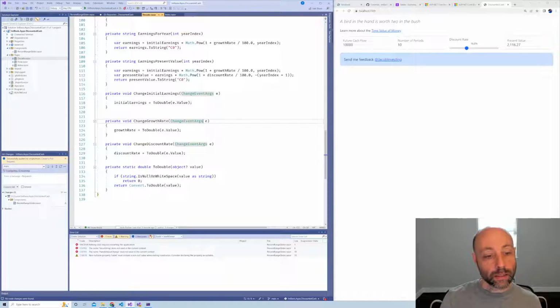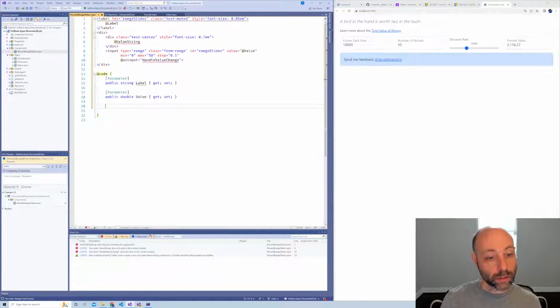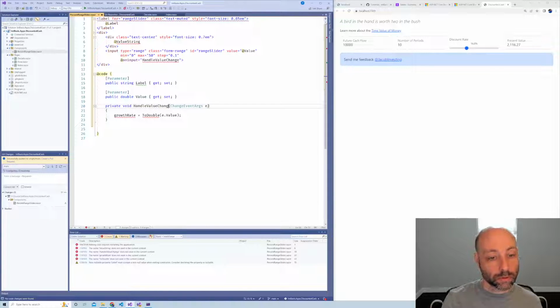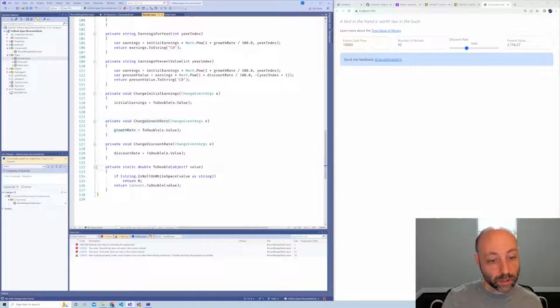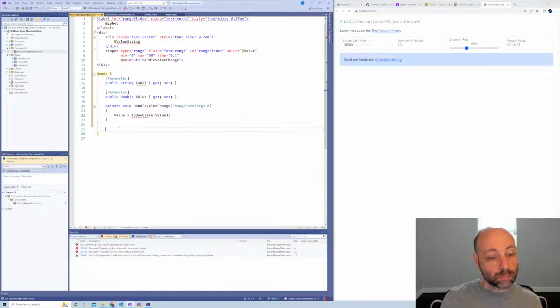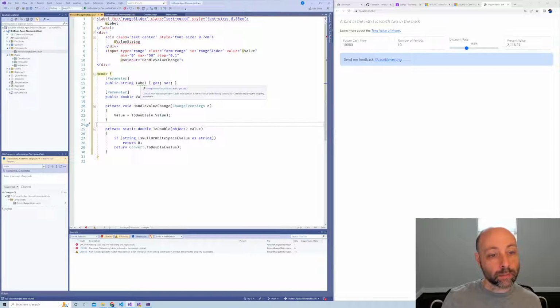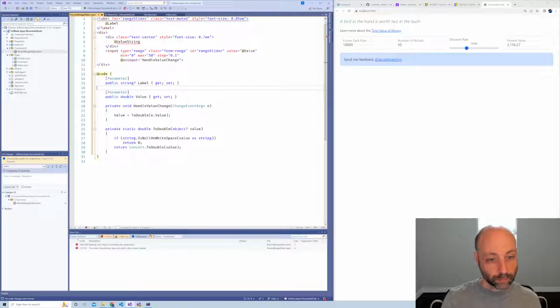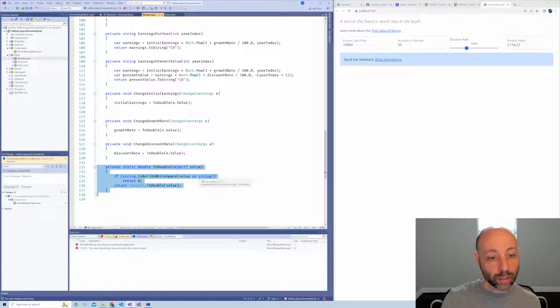So let's just copy this. Okay, this ToDouble function, we're going to copy paste this guy. All right. And let this be nullable. Okay. We need a value string. Let's go look at how we implemented value string.